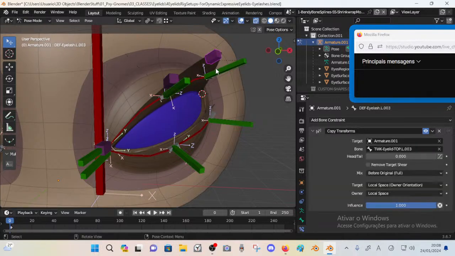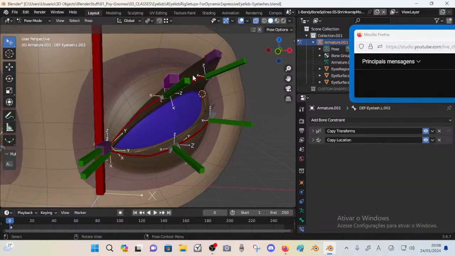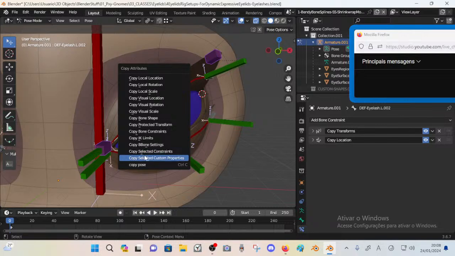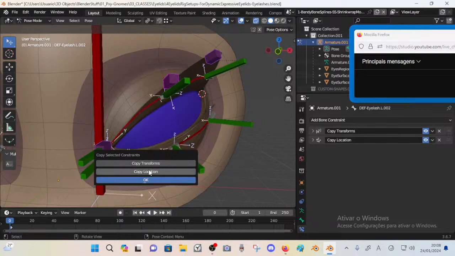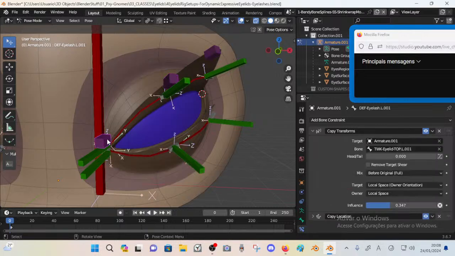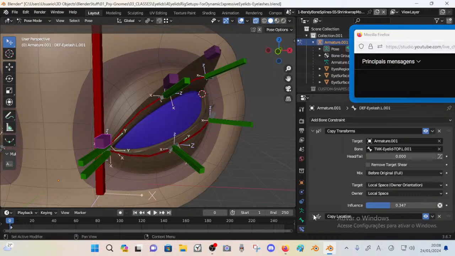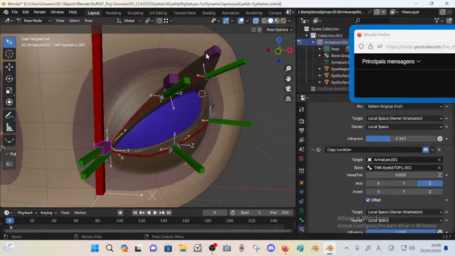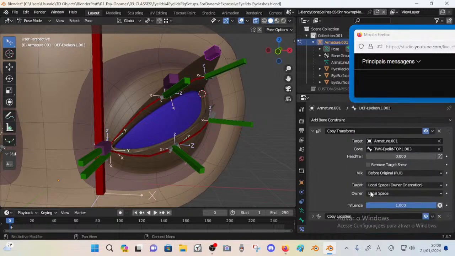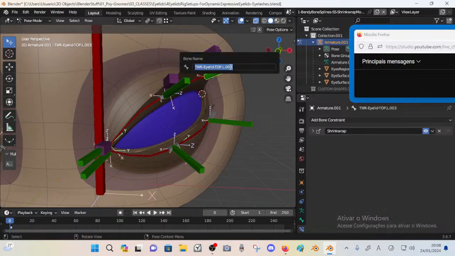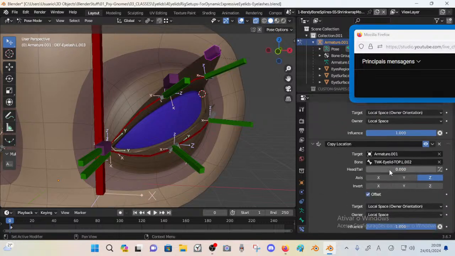So for now, maybe I could just copy, yeah, let's pick those two bones and copy selected, copy location. I like that copy location thing, except we need to change the target, right? So copy location, change the target, copy location, change the target.